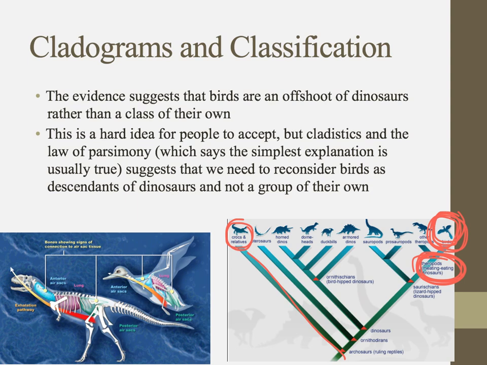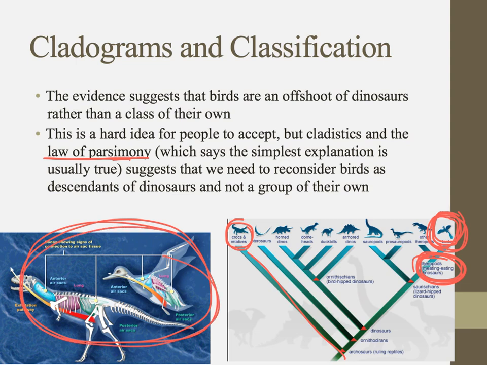And I know this is kind of a hard idea to wrap our brains around, but this really plays right into this law of parsimony, which suggests that if we have all of this evidence that tells us that they're so closely related, then we're probably better off accepting that simple explanation rather than the idea that these two just happen to have a lot of things in common, but didn't evolve from one another. And so birds are a great example here of how we're redoing classification using new knowledge and new techniques.